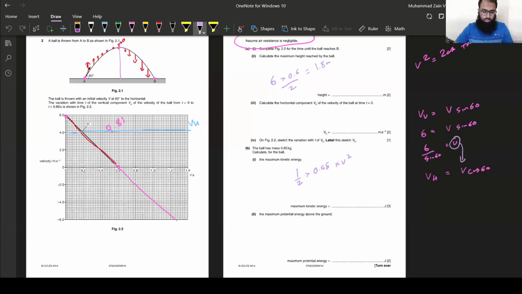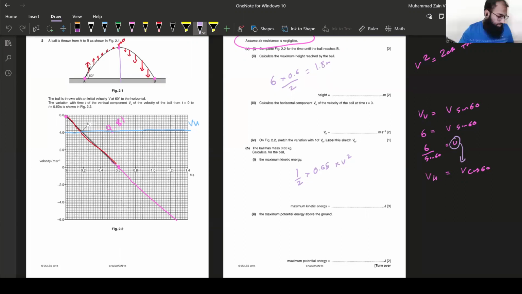Yes, kinetic energy is a scalar, and these components which we're talking about are components of a vector quantity. So we don't use them. We're just concerned with the actual magnitude, the resultant magnitude, which we get by adding those components of velocity. So when we add those components, we get the magnitude. That's all we're concerned with. We don't care what the individual components are. We're just concerned with what the total is.